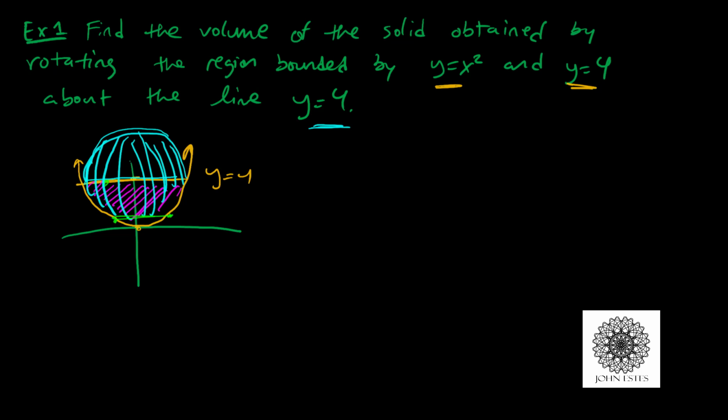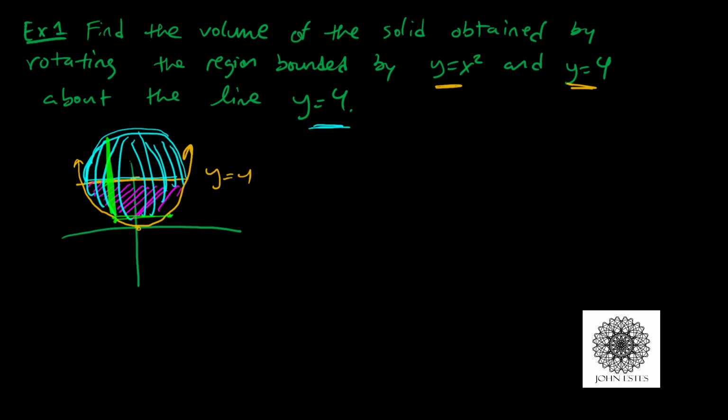And so that's going to make things kind of funny for us. So let's not do that. What we're going to do is take vertical slices. In doing these, we can integrate with respect to y or with respect to x, and it can be confusing sometimes knowing in which direction we're integrating.